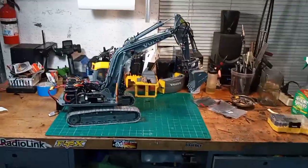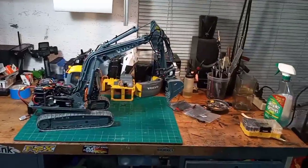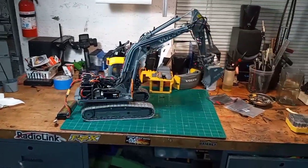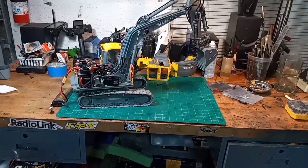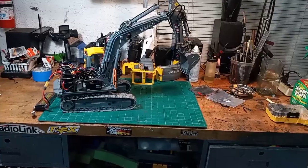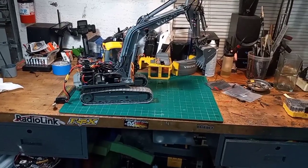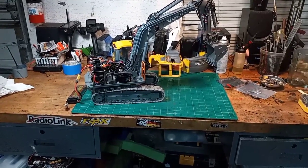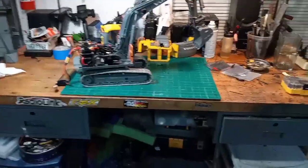Okay, now I can show you how it works. Here's the house — excuse the battery just flopping around, but the body holds it in place. The house works of course. The tracks right now don't want to work — they want to embarrass me — but the tracks are hooked up, and of course the pump.